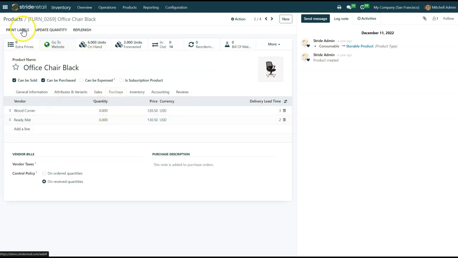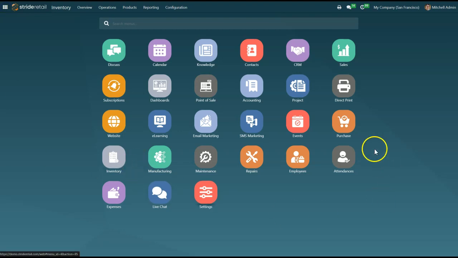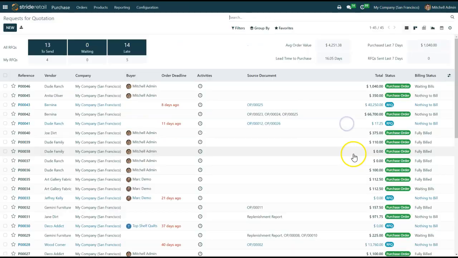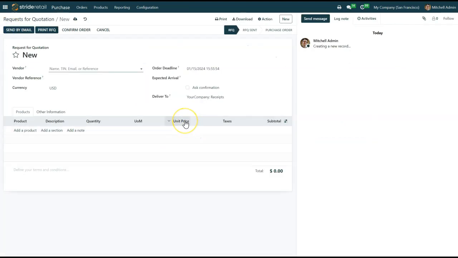So I'm actually going to go out of the inventory module and go into the purchase module, and I'm going to create a new purchase order. If you're not going to use this to the full extent and send purchase orders and requests for quotation to your vendors, that's fine. I'd still highly recommend that you create a purchase order when you purchase supplies for your shop or new inventory, because it will automate the accounting processes and make sure that your products are stored correctly.